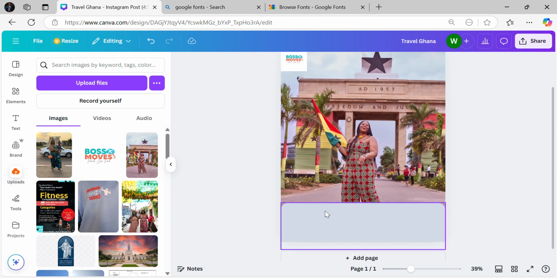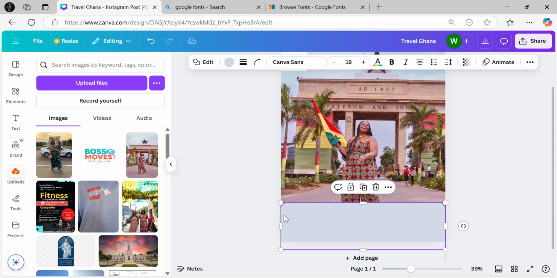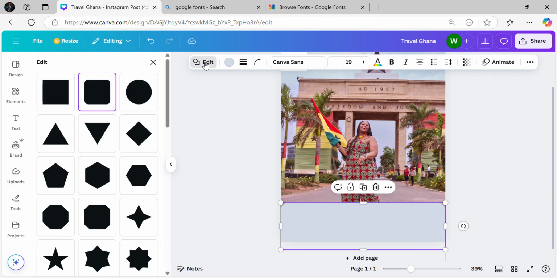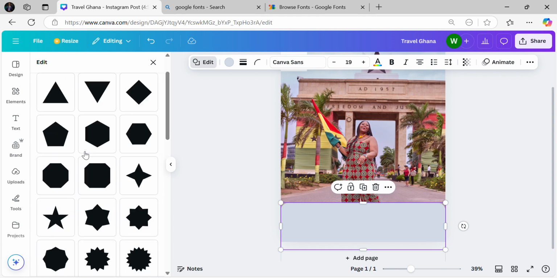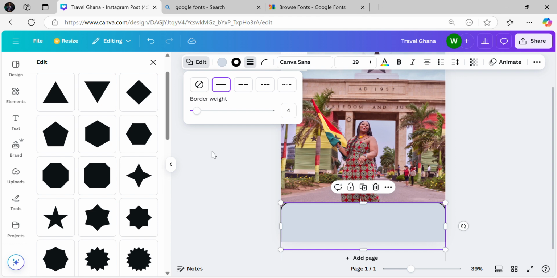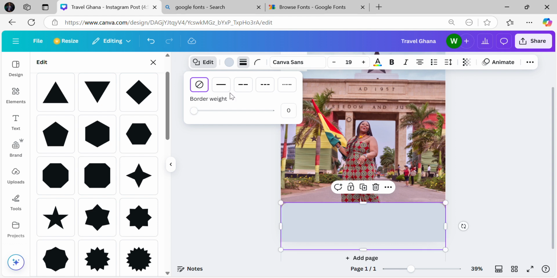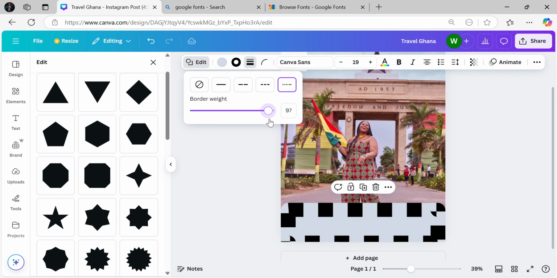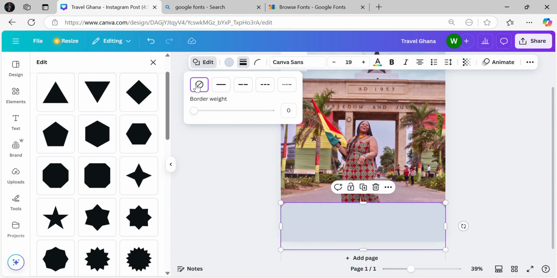So now I want to change the color of this shape. To change color, you can see there's this toolbar here. Use this toolbar. You can see you can edit the shape. You can change the shape to a different shape, and then you can change even the outline. Right now it doesn't have an outline, but if you want one, you can see an outline has been added. You don't really need an outline. You can even make your outline dotted, and you can increase the size, but we don't need it.